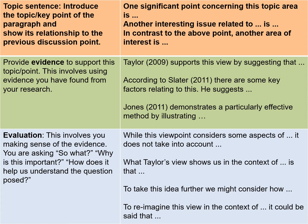So just as a step-by-step guide, we start with a topic sentence. A topic sentence should be the first sentence of your paragraph, and this introduces the main point of that paragraph. So as a rule, each paragraph should cover one point or one topic. It shouldn't include more than one key point, as this is where it gets very confusing and hard for the reader to follow.